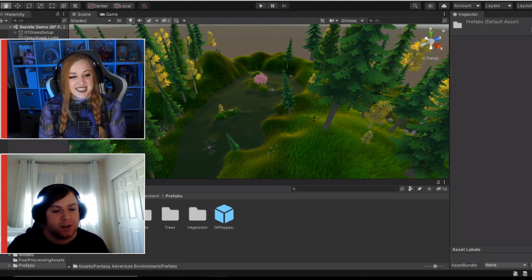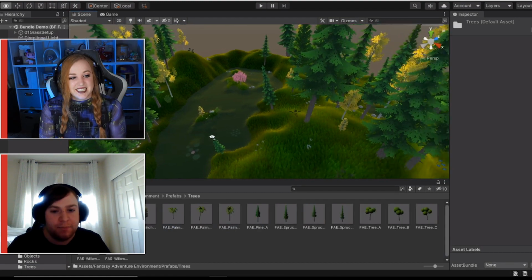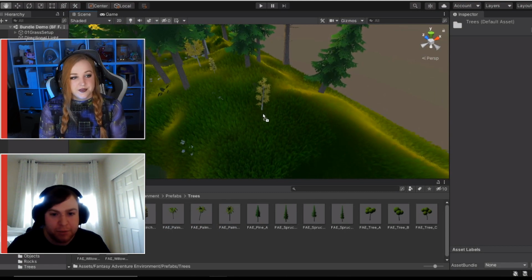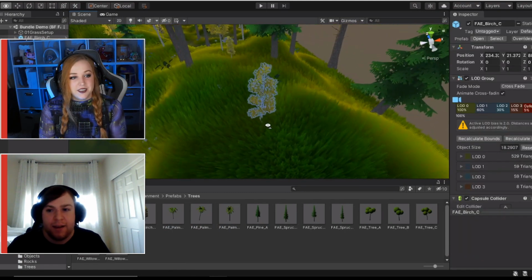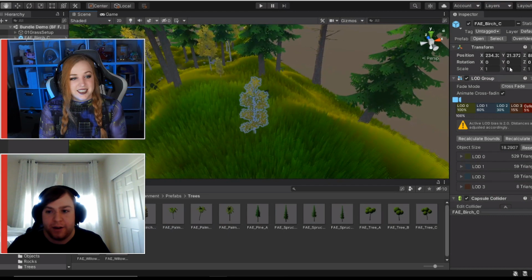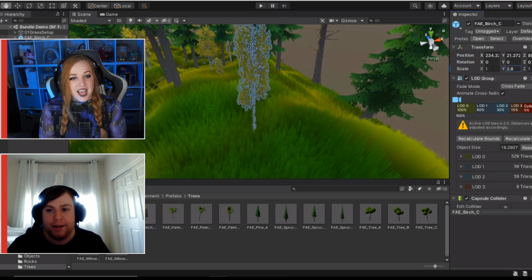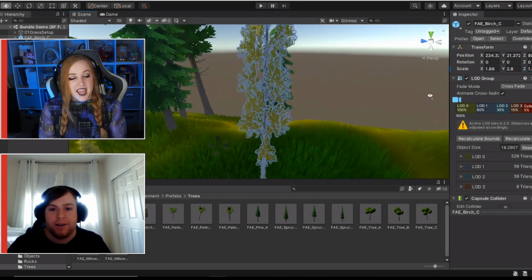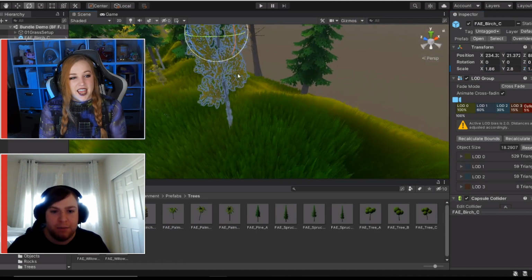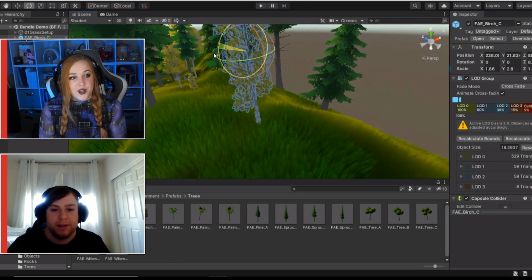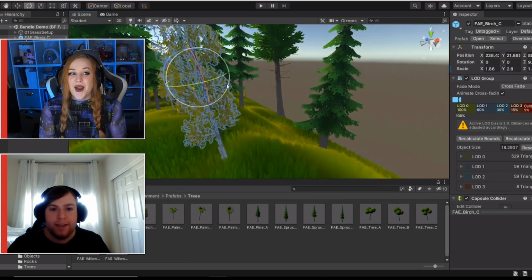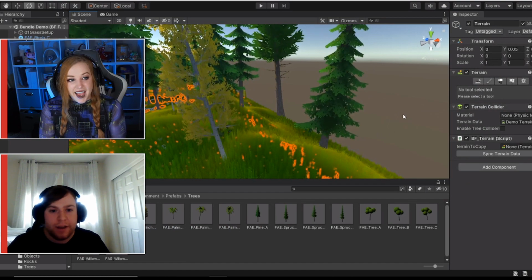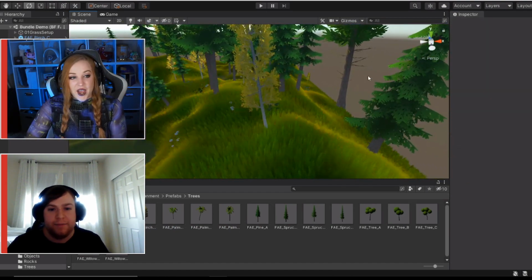Typically, if you didn't have Octave, which is in the bundle, you have these assets, you go to the prefabs, and you say, okay, I want to put a tree down. So let's put a tree in the scene. I can put a little birch tree here. Then I want to make the tree a little bigger, so I can scale up its Y, and its X and Z so that it looks more natural. And it's on a hill, so maybe we want to rotate it a bit so it looks different. That's cool, but it takes a long time. That was like 30 button presses that I just did.